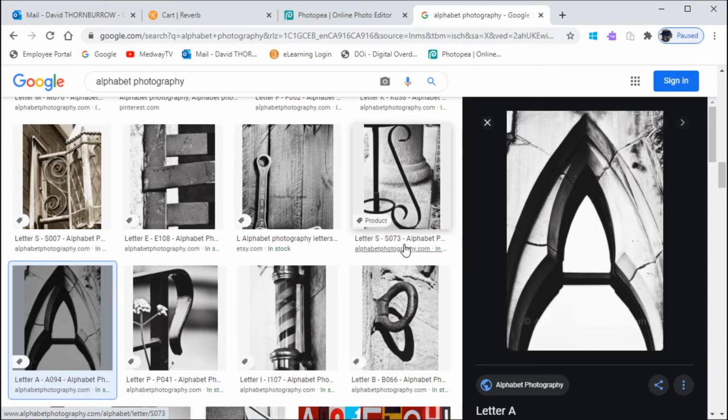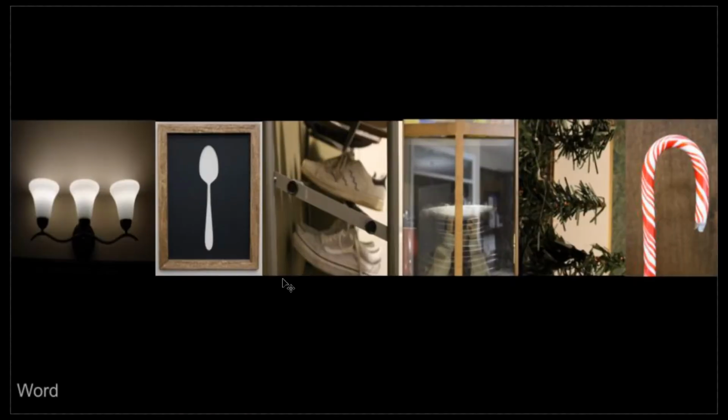So let's take a look at some student examples, because you might think that looks pretty easy, but let's look at some of the student examples and you might think differently. So let's go here. Now we've got, here's one. You might think, what is this word? This isn't as clear as before, but the student did an okay job. This is the word winter.